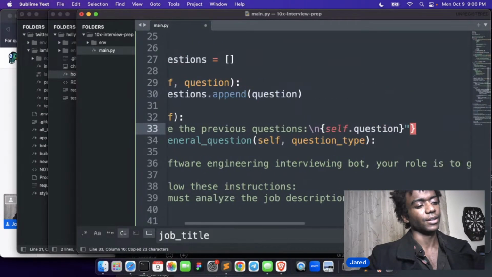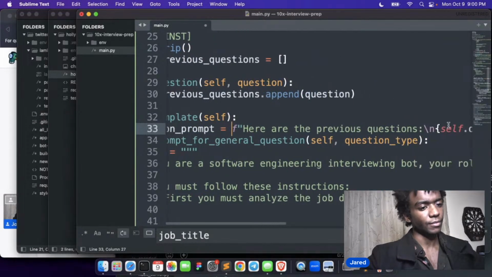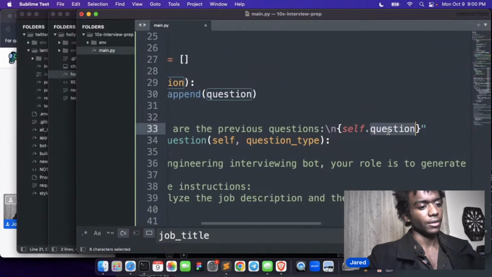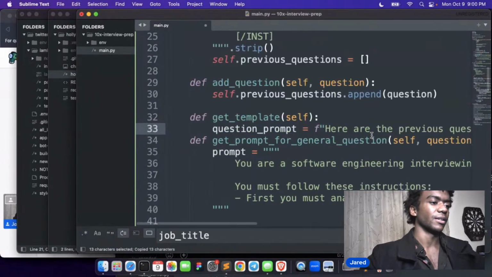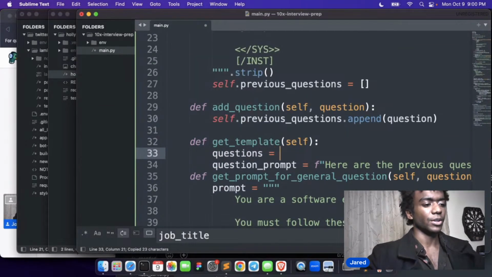All right, let's do this. This is the question prompt. So we have self.previous_questions. So we're going to have questions.